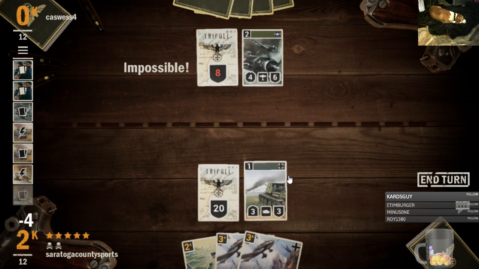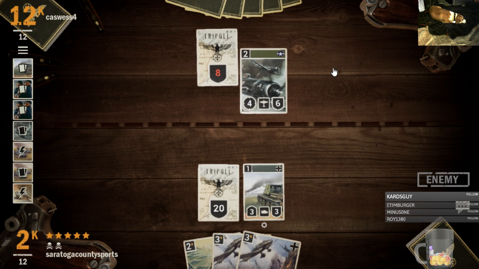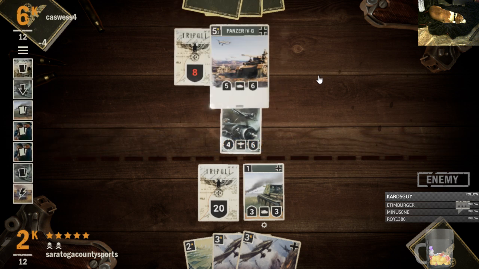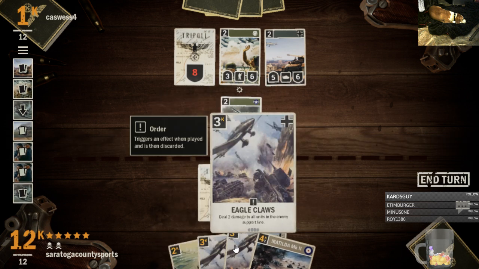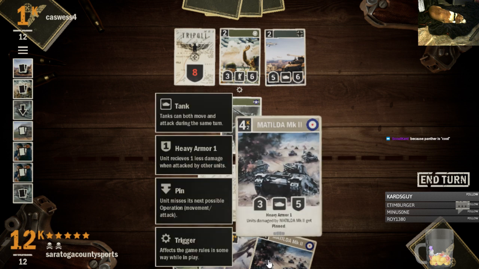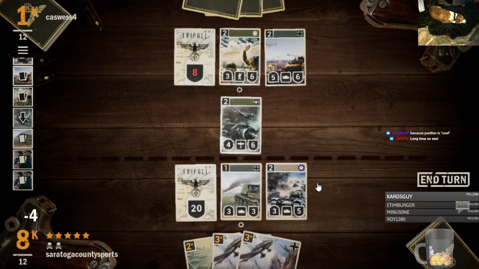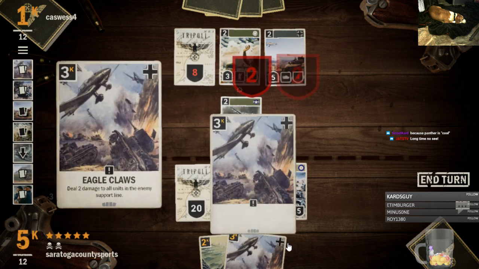Alright, let's go Martyr. Okay, opponent takes the front line. Probably a good move there. Alright, let's go with... Man, these sudden strikes are just like dead. Alright, we gotta go Matilda. Alright, let's Eagle Claws it up a couple of times.